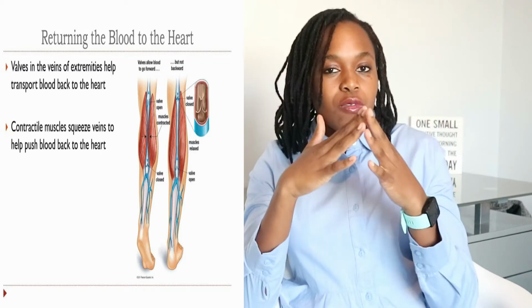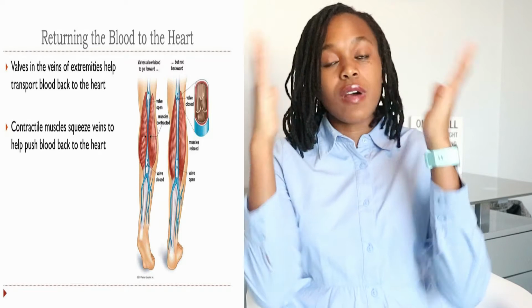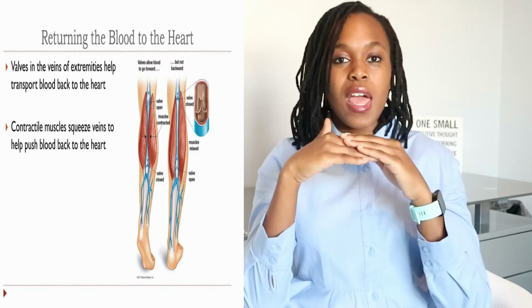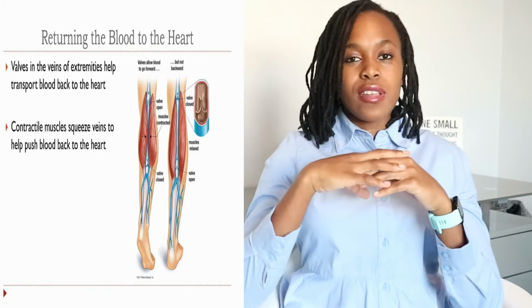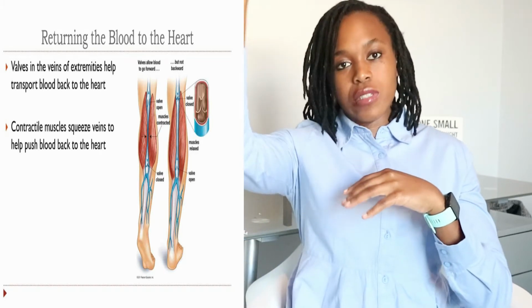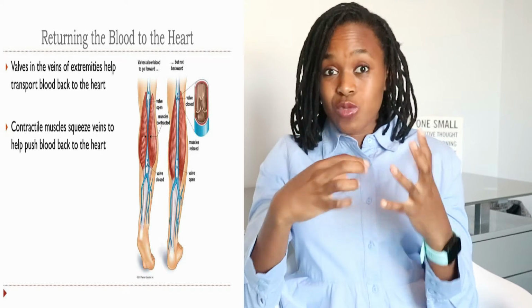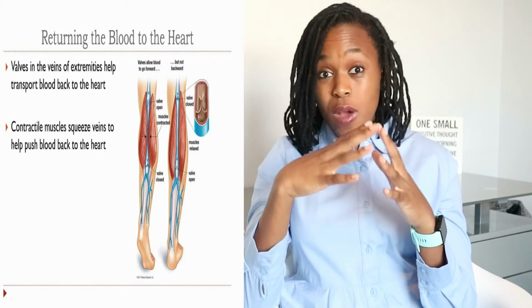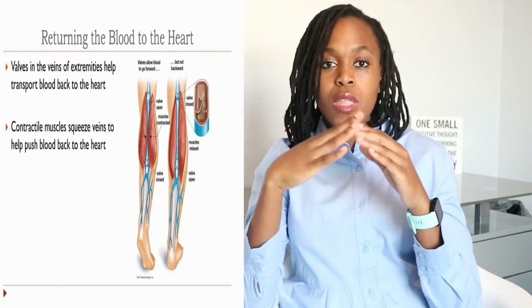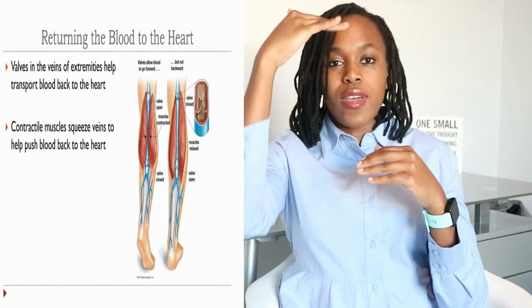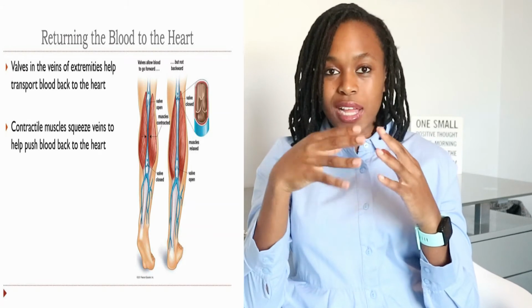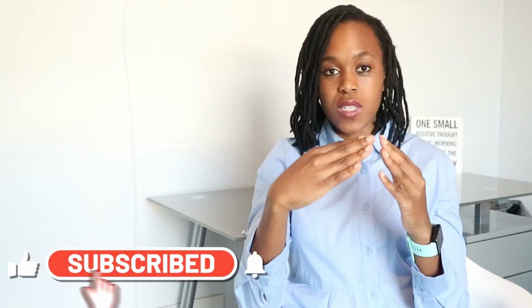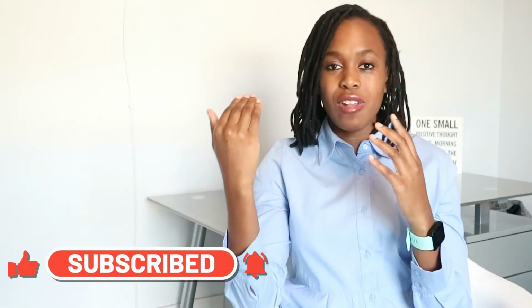Sort of stopped by your valves. So if the system is meant to work, say the valves open every second, you would expect the blood to flow to the next level and then the next level and the next level. But in venous stasis, which is when the blood is not flowing or has stopped flowing really well, you're not getting much blood going through to the next stage, and that can lead to a backlog. And what happens at the actual valve is that you have a change in the function and integrity of the valves themselves, which leads us to hypercoagulability.